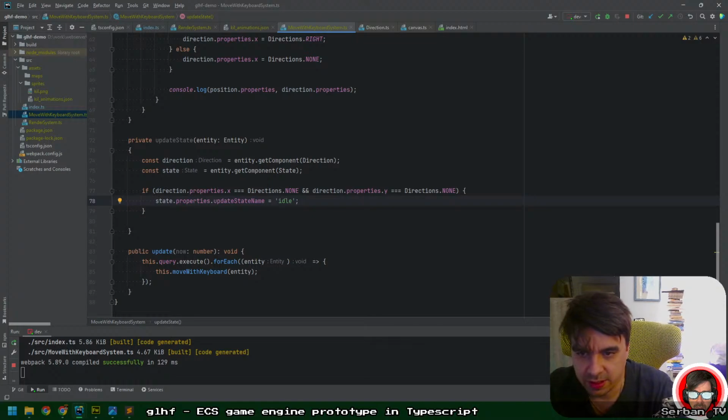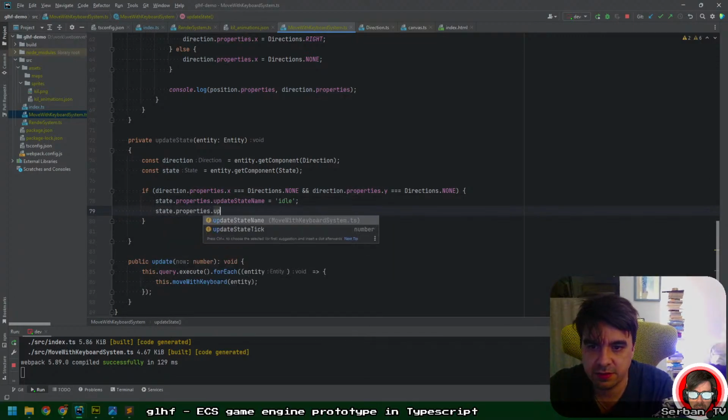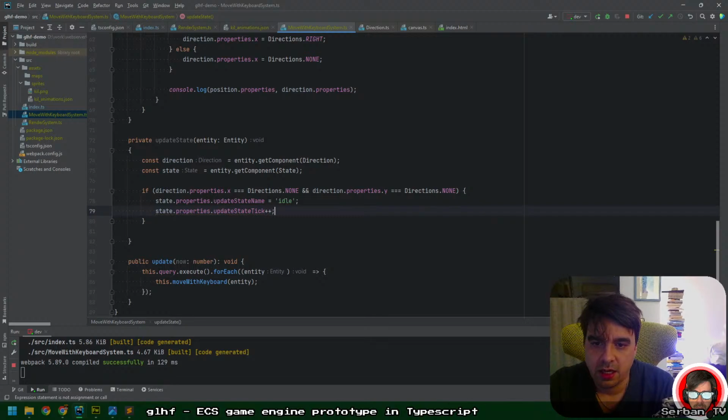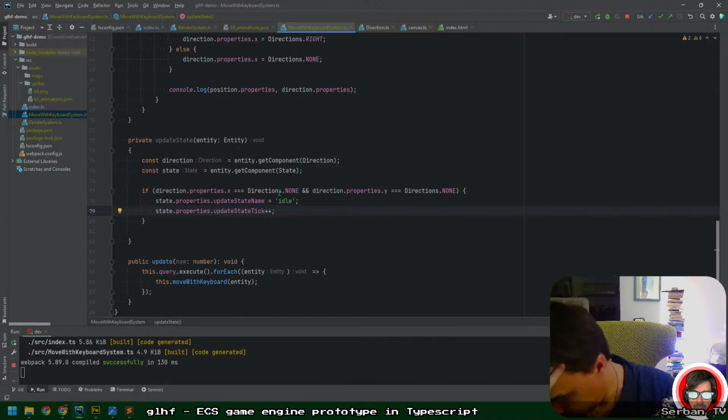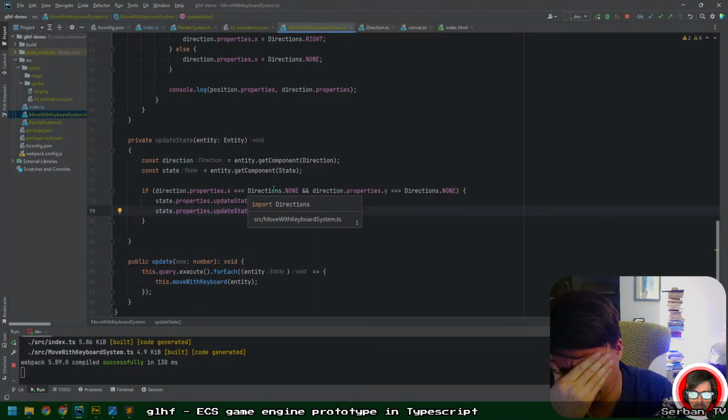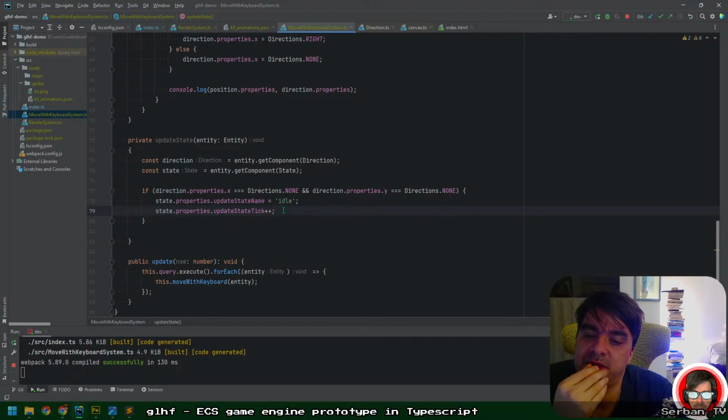So I have to think about that, because state properties update state name, I want to do the ++ tick, but then if I go overboard with this, I need to reset it. Shit.